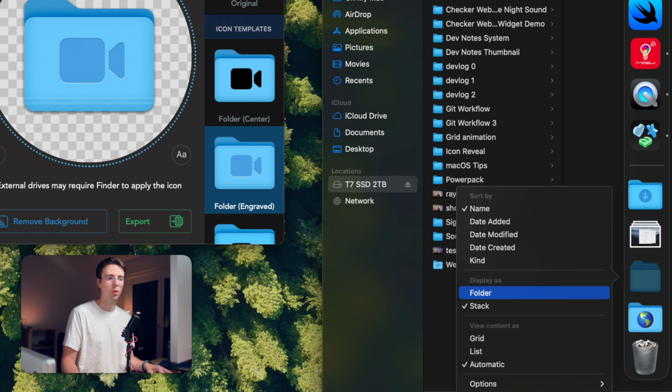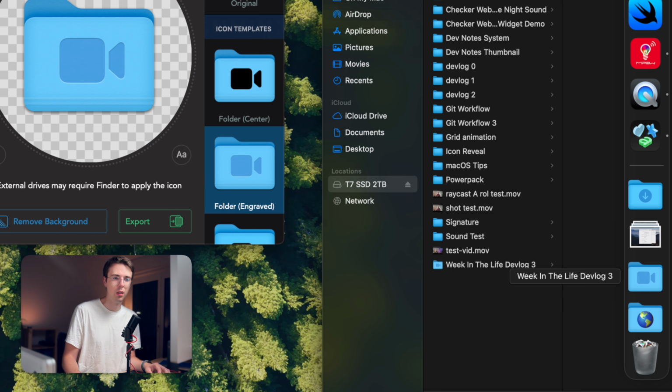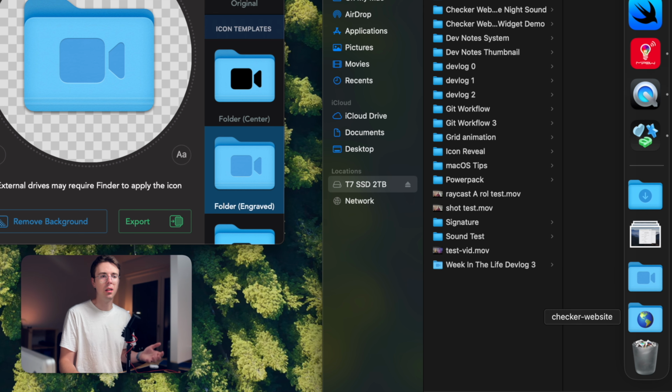Now I'm going to switch to the folder in the dock, and you can see it's much easier to navigate those folders and distinguish between them. And again, this app is super nicely done. I believe it's free to use, but there is a one-time payment of about $10 to unlock all the features. Definitely try it out.